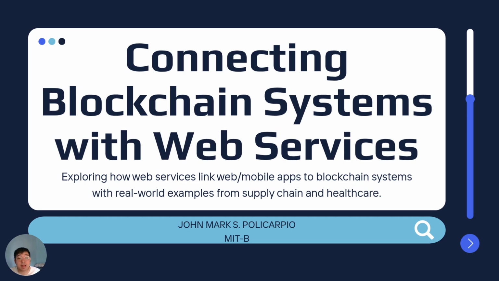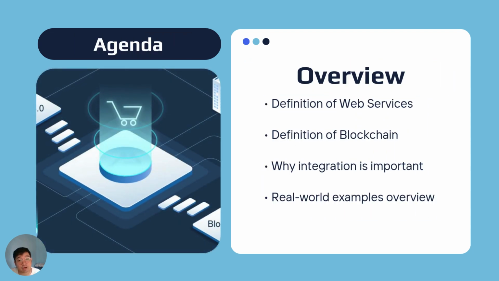In this video, I'll be discussing how web services can be used to connect blockchain based systems with web or mobile applications. We'll explore how these two technologies interact, how data flows between them, and look at real world examples from supply chain, healthcare, and energy trading. By the end of this presentation, you'll understand why web services are the key to make blockchain usable and accessible to everyday applications. So let's begin with a quick overview.